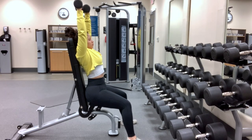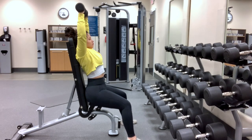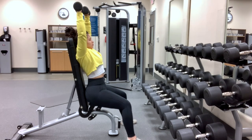And for this exercise, you just want to make sure you hold the dumbbells by your shoulders with your palms facing forward and your elbows out to the sides and bent at a 90-degree angle. And you want to make sure you extend through your elbows and press the weights above your head, then slowly return back down to the starting position.